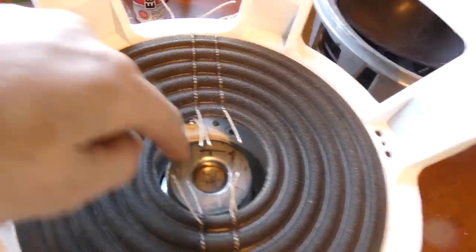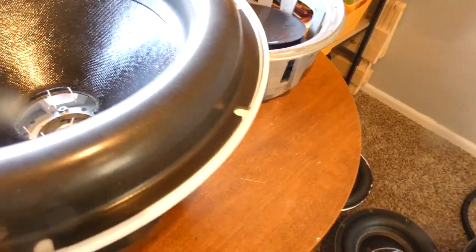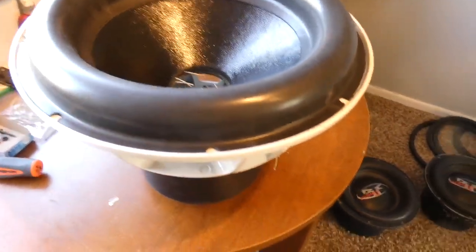So first of all, we got our 2 spiders. I got spacer ring and clamp ring. Basically, those lay on there, your coil goes in there, bam. And then here's our nice big coil, or our cone. That's gonna go in there like so. Just look at it, it looks freaking mean.